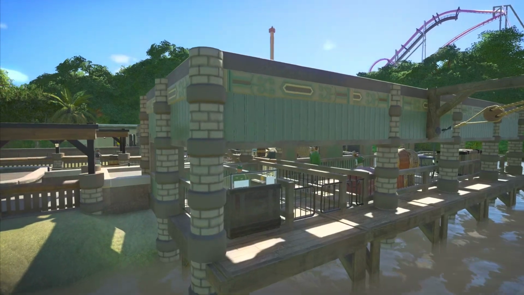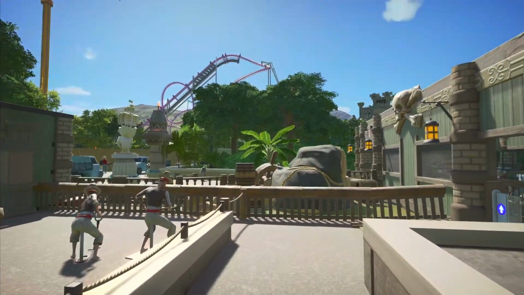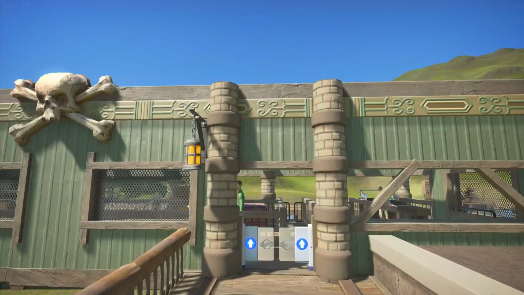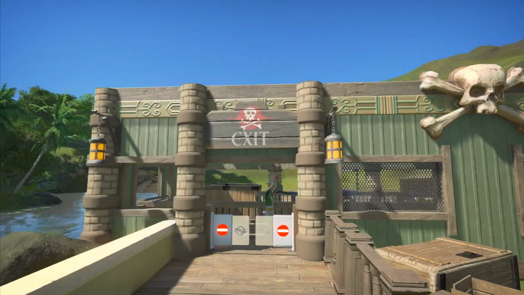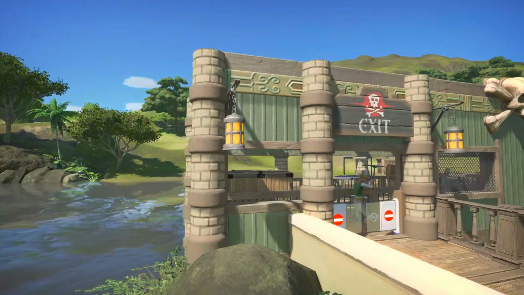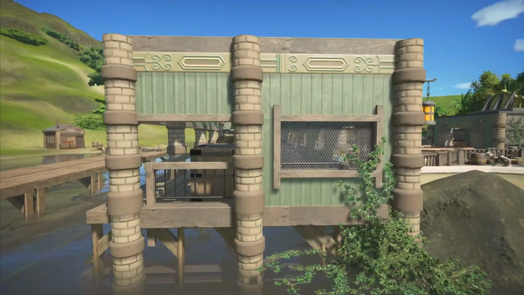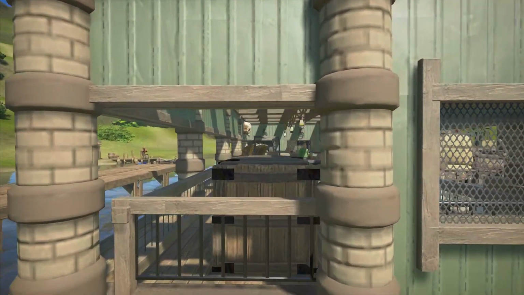But here is the queue house. Actually, we'll go back on the line, and we'll go from the front. So here is the Q house. This is only the bottom half of the Q house. It's still gonna have another tier or two. So don't worry how short it is right now. But I added the fencing for the little windows and stuff like that.